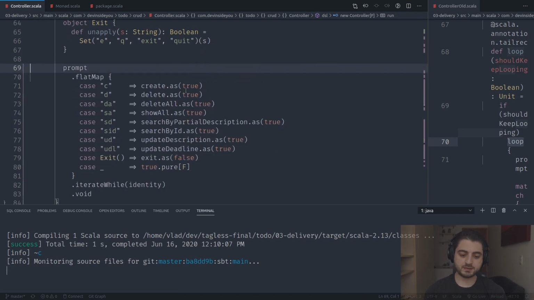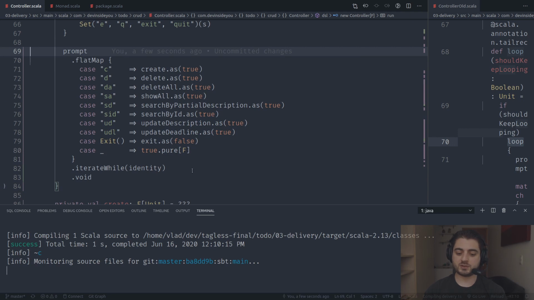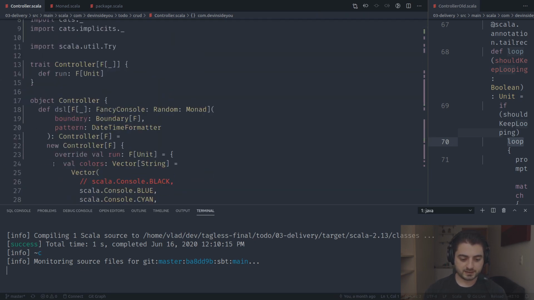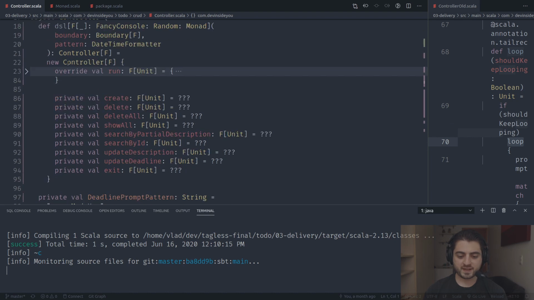Ta-da! Like this. Okay. Much shorter, and this is where the beauty of functional programming comes from, right? You're dealing with descriptions. They didn't explode yet. You can just say repeat this thing forever and so on without loops or anything like this. Very, very beautiful. All right, I believe we actually finished run. Let's see. Yeah, we actually finished run. So now all we need to do is implement all of these helpers. It looks like a lot, but it's actually not gonna be that much.